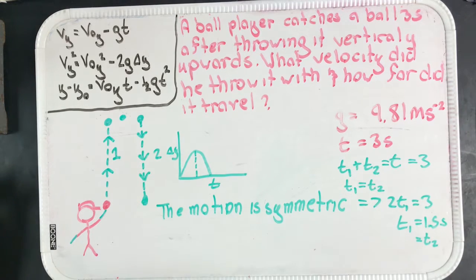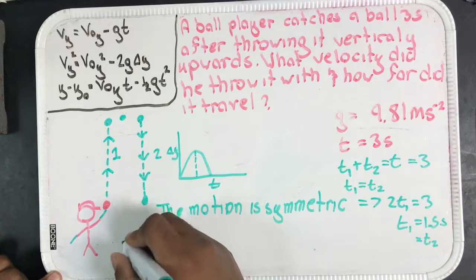Well, we know something when the object reaches its maximum height. If you have anything in your hand right now, preferably something that isn't sharp or dangerous, I just want you to throw it up, okay? And look at the highest point that that object goes to. Just for an instant, that object is not moving. Because in order for that object to come back down, its velocity has to change directions. So the velocity must be 0 at that highest point.